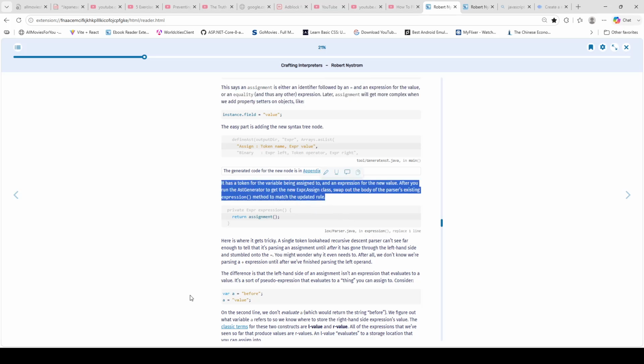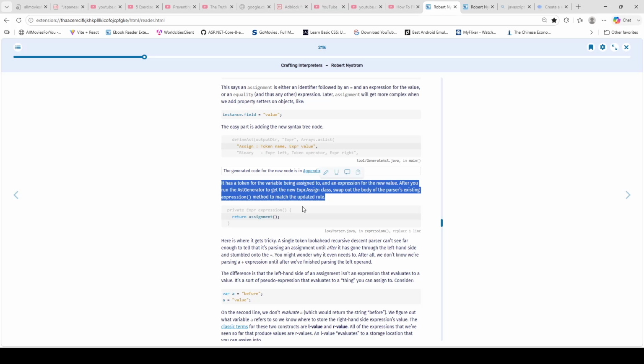Now, this is the start of preparing for assignment. It has a token for the variable being assigned to, and an expression for the new value, because that's our grammar for the assignment.